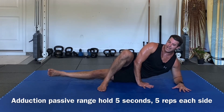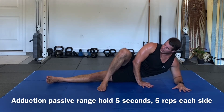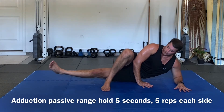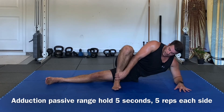I'm going to abduct the bottom leg, lifting the hip off the ground. Hold for five seconds — inhale, radiate, lift off, and hold: one, two, three, four — and slowly bring it down. Make sure you're pressing this foot into the ground and bring it up nice and high.